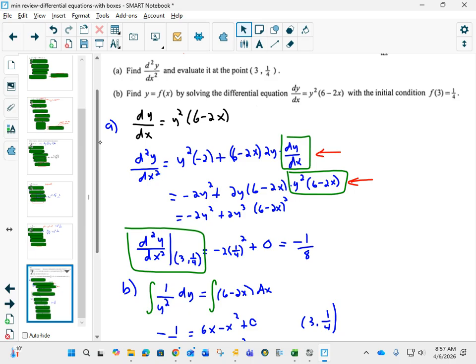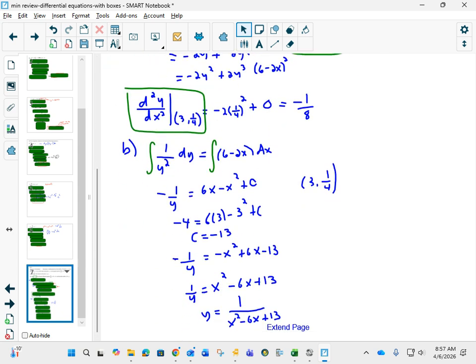Look at the original question. I'm going to scroll up, I'll scroll back down. But this part of the original question says, find y equals f of x. In other words, find y equals something by itself. So you did have to do the algebra to move things over and to solve. Does this last step make sense? Technically, you could multiply both sides by y and divide both sides by x squared minus 6x plus 13. Or anytime you have a fraction equal to a fraction, you can flip both sides. And you get your final answer.